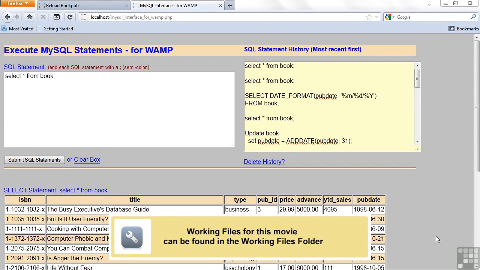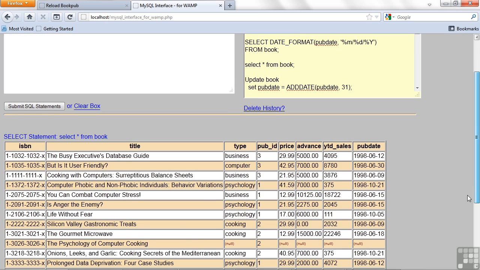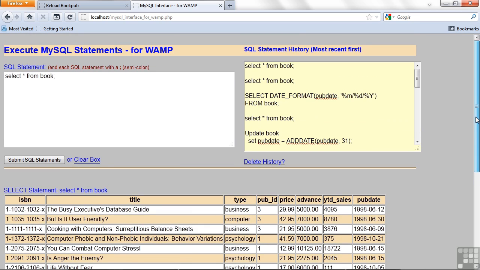This lesson is on doing some advanced things with dates using MySQL. Now the standard date, as I've mentioned before, is in this format: 4-character year, 2-character month, 2-character day, separated by hyphens. If you wanted to see that in a different format, you use something like this. There's a date format function. I pass the publication date to it, and I say, I want to see month, day, year, with slashes.